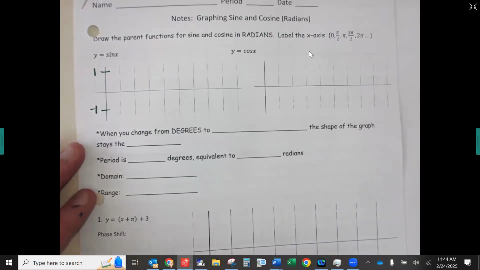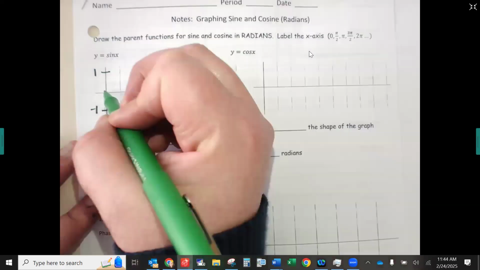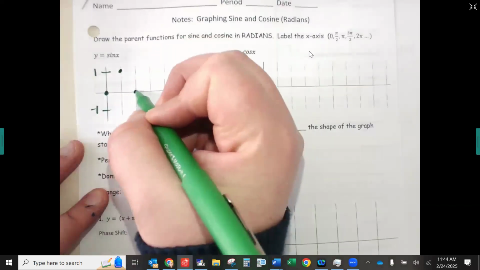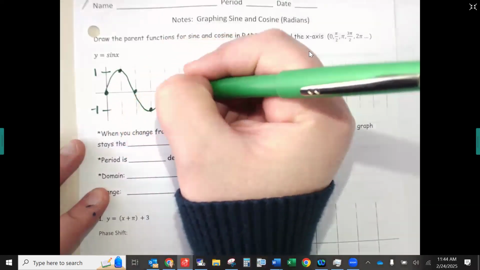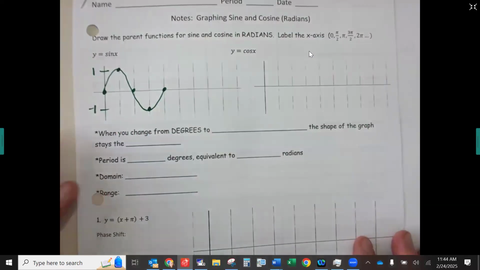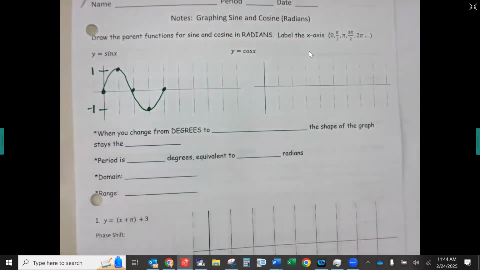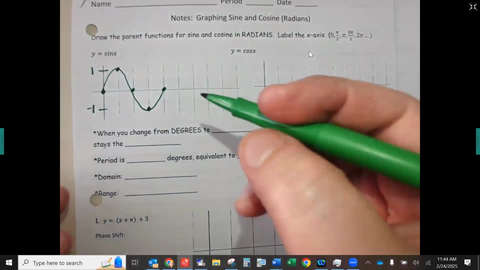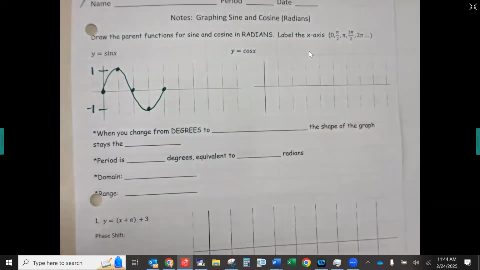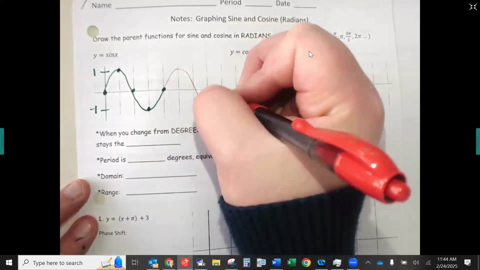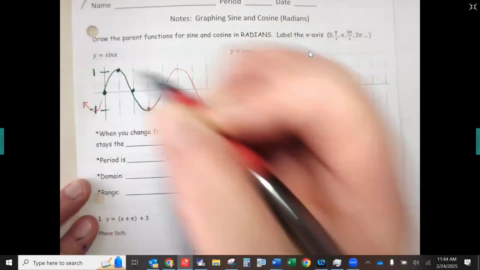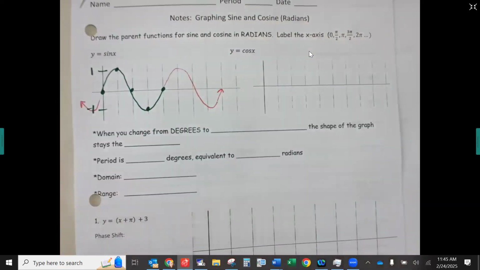Okay, and then remember that your sine graph is going to go middle, high, middle, low, middle. And then connect your shape. Now, keep in mind that we're only graphing one full period, but remember, they do go on in both directions. So I'll do the rest of my graph just in red, that we know that it's going to keep going like this, on both ends, but we really just care about one full period.